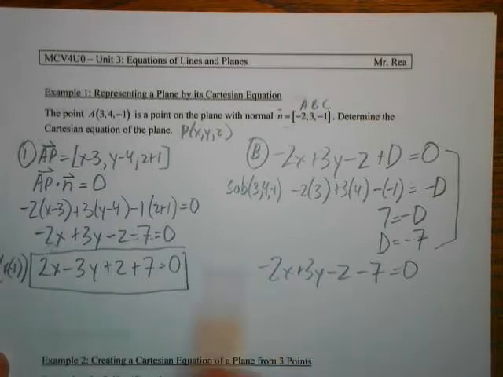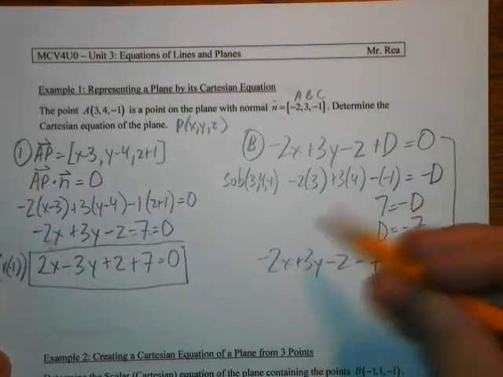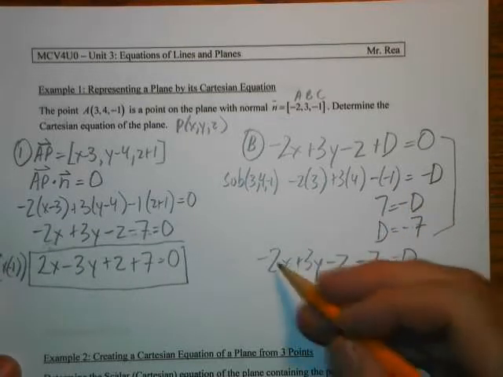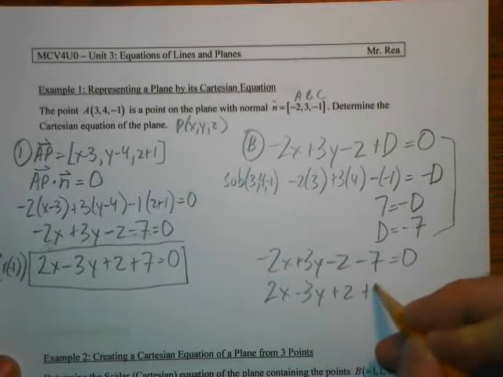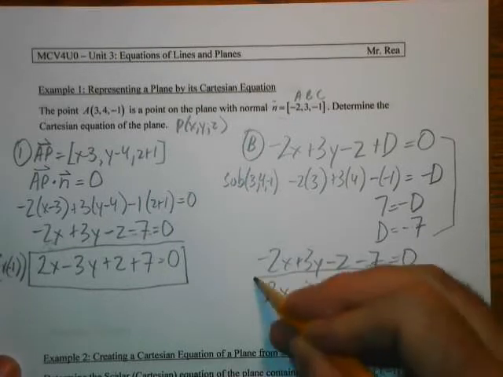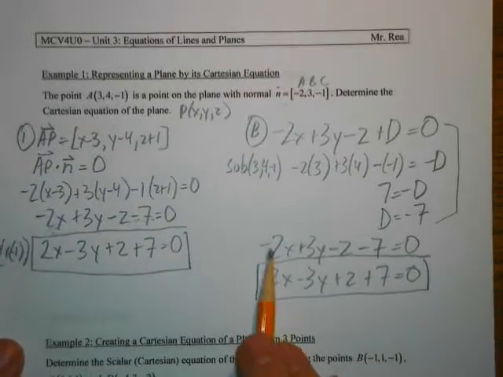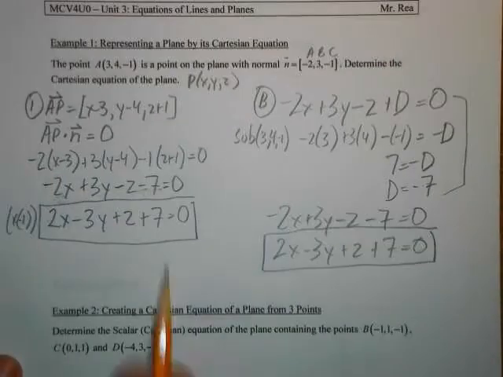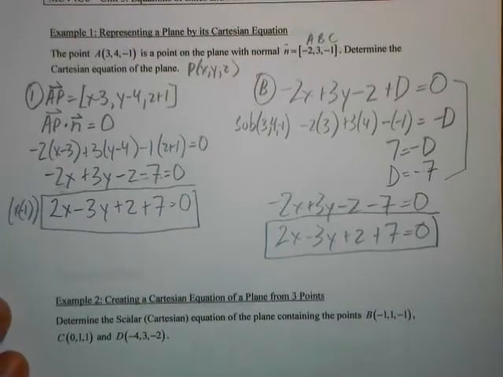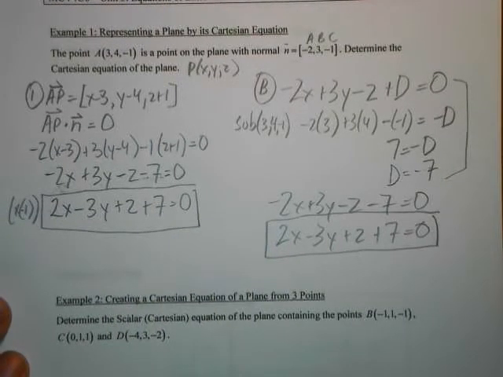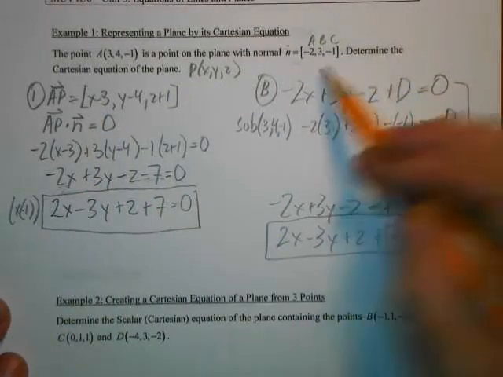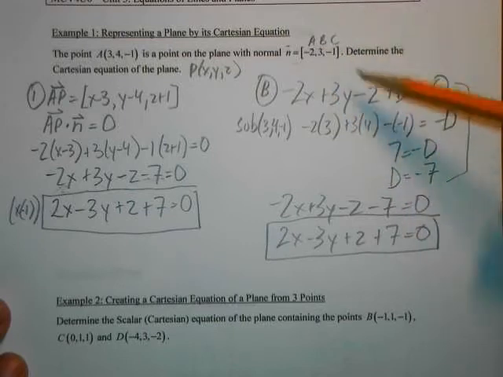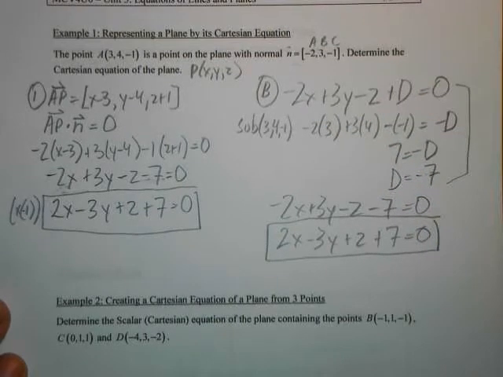And you can see, well, basically the same equation as that. And again, I'll do the multiply by -1, so I get 2x minus 3y plus z plus 7 equals 0. Just do that to fix the negative leading coefficient. So you can see both methods give us the same equation. I think this is more work. You can see why it works, but why not use the fact that you know that the normal gives you the values of a, b, and c.